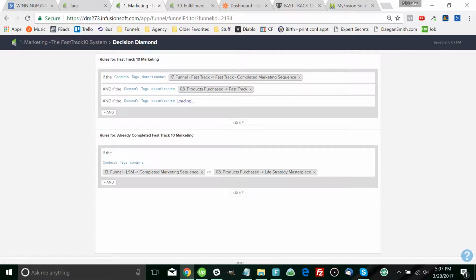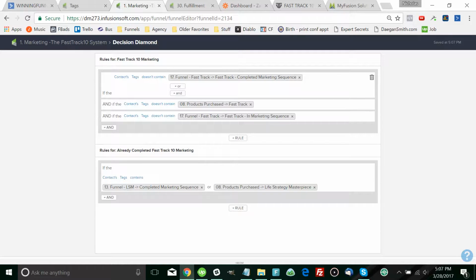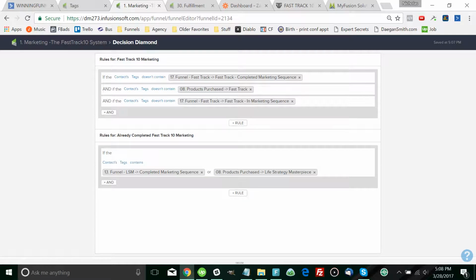Okay, so we don't want them in the marketing sequence, we don't want them if they've purchased, and we don't want them if they've already done this sequence. So these are finding new people. Anybody who hasn't purchased it or been through this already, they'll get added here if the tag name contains complete one.